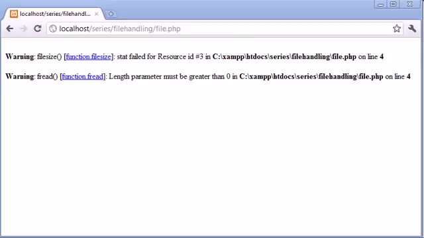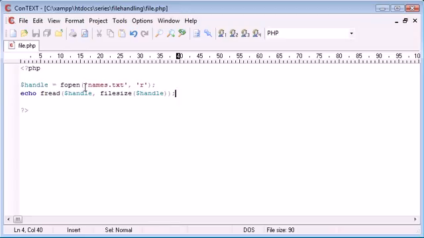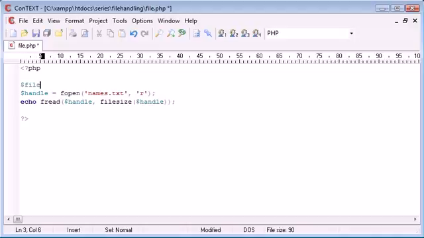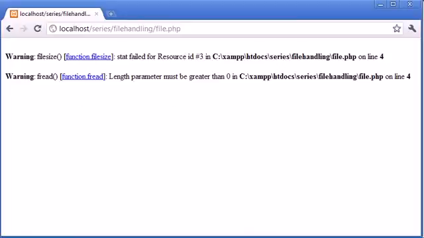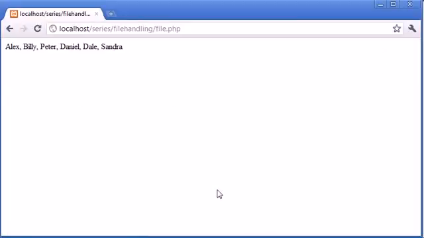Right, okay, so basically what we've done is as opposed to reading in a particular file, we're reading in this open file. So what we need to do up here is specify the file name. So I'm going to specify the file name as names.txt. That means that down here I can replace this with filename, and then I can replace this with filename as well. So now let's refresh and we should have that file up.